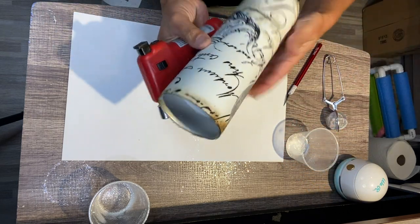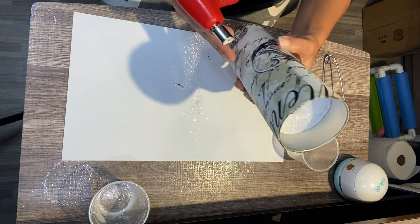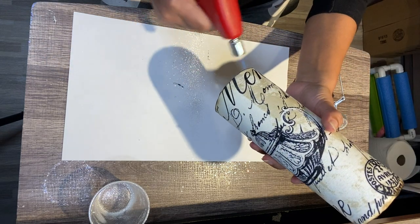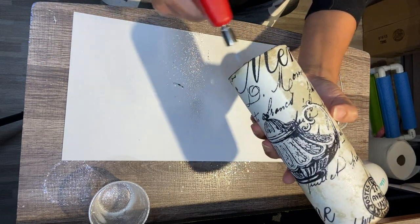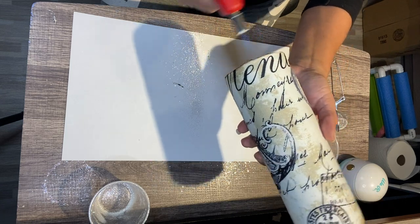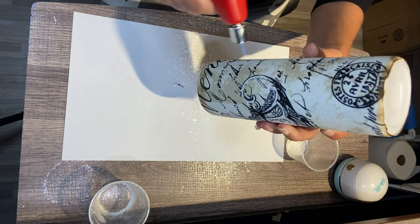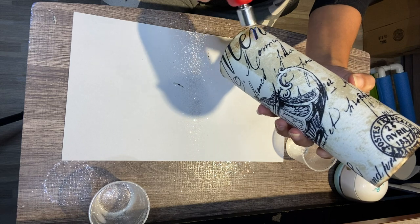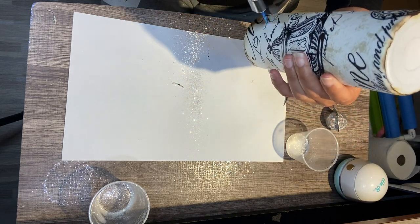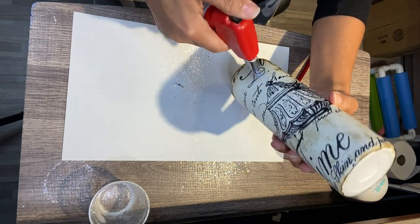I'm going to continue this part of the video at normal speed so you can see exactly how I did this. I started seeing the pattern — I saw the newspaper in my vision, from back in the days, maybe the 1900s, where a building would burn and the papers kind of fly down. An old newspaper, just burned up — that's what I saw. So I'm going around this fabric burning it, and I have to admit it was fun.